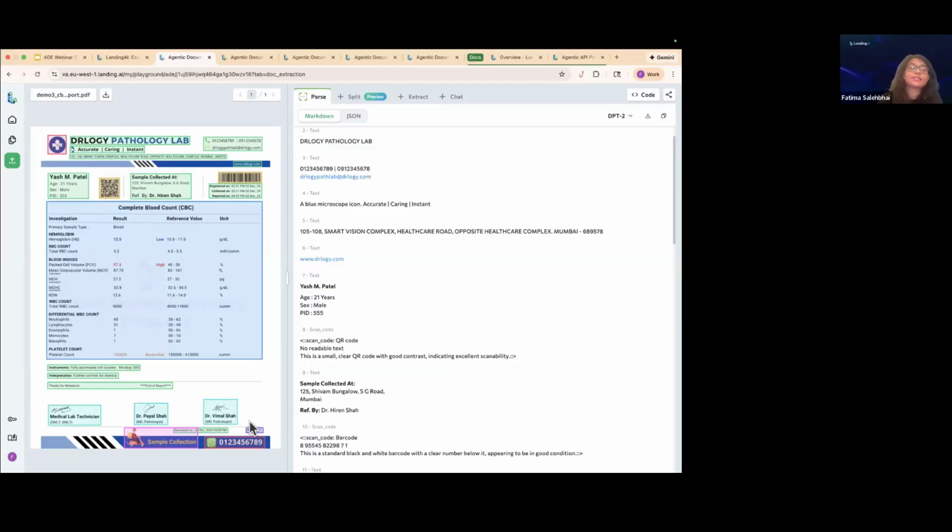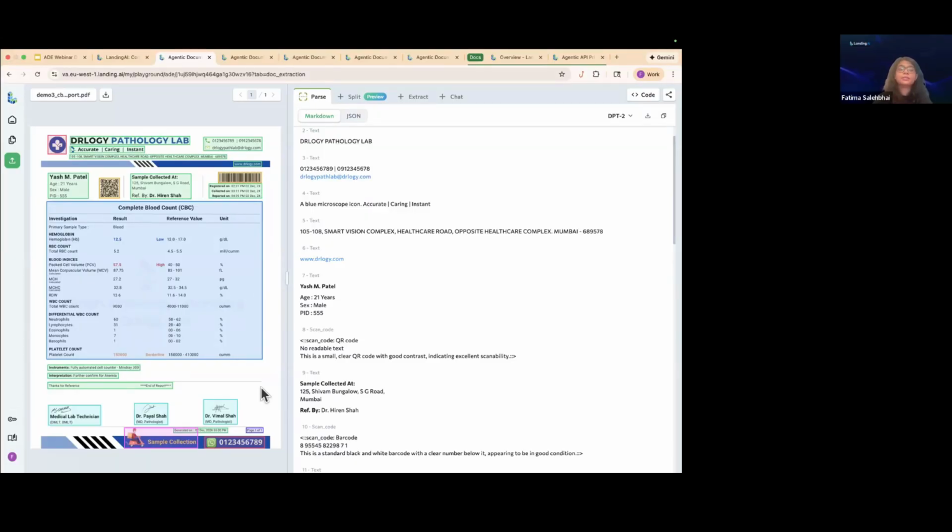Then we also do classification and then output the actual value. We have some chunk classes, for example, table, scan codes, logo, text, attestation and figures. And of course, marginalia. This will help us extract the information in the expected manner. For example, in logo, you just want to get the logo out, maybe with a small description about the logo, whereas for figures, you want to extract the whole figure and then summarize it, but you don't want summaries for text and tables, you just want the content that is present.